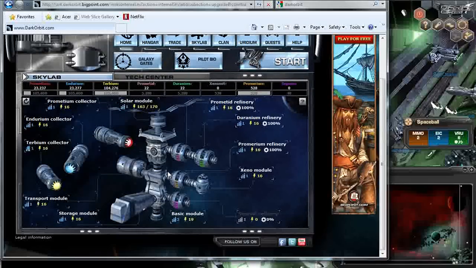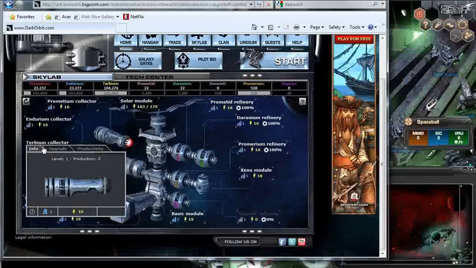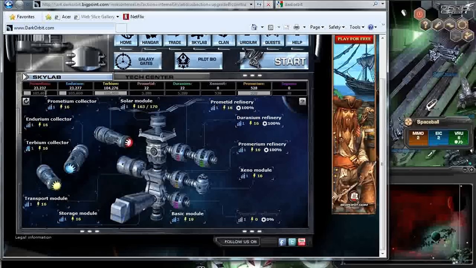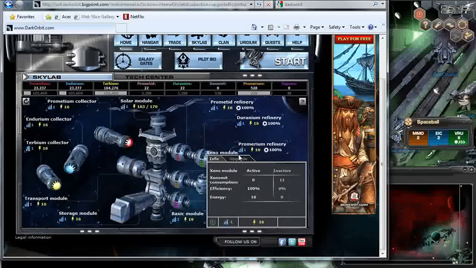Basically, if you first get to this screen, since I realize I'm kind of blowing through all this, you're going to have stuff that'll generate ore for you without having to go in-game and mine it and transfer it over here, as you can transport stuff to your ship or to the thingy with the transport module. But once you have all that generating ore, you'll see, oh, I have 105,000 whatevers. I have 23,000, 23,000, 104,000 with 105,600 max. And then I have 22 promitid made, 22 duranium made, no xenomit made, 528 promerium made, but no seprom made. And so the whole idea is to upgrade your collector so you can do more with it.